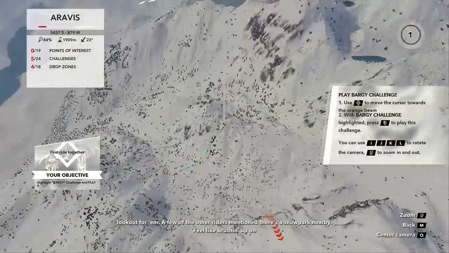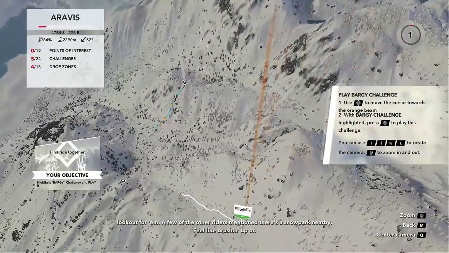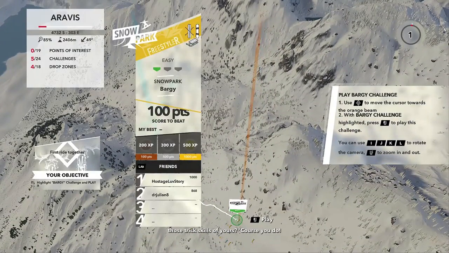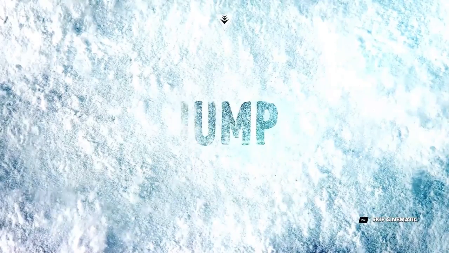A few of the other riders mentioned there's a snow park nearby. Snow park! Feel like brushing up on those trick skills of yours? Of course you do! 1,000 points, and we got some points and stuff. Jump. Okay.